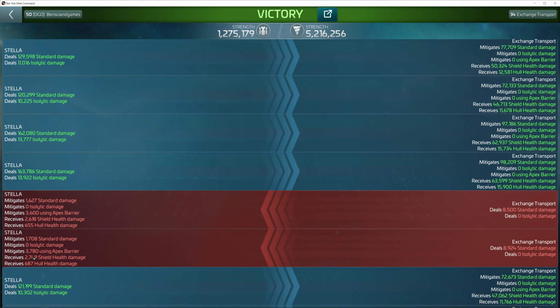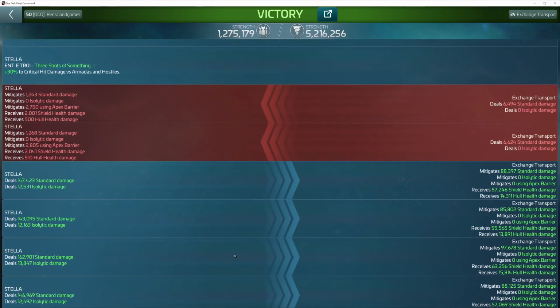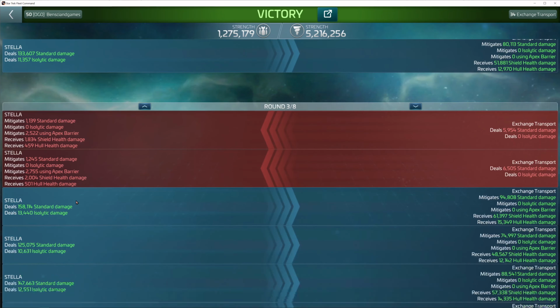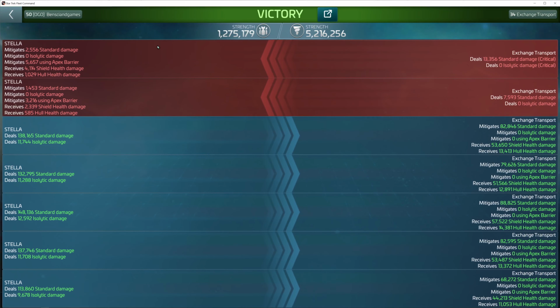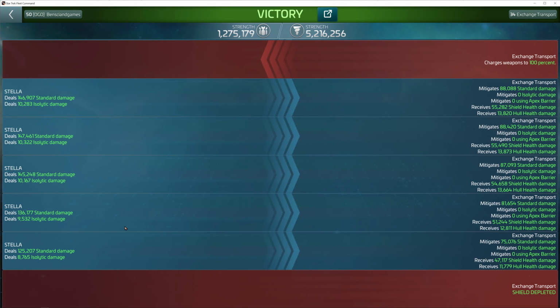3600 there, 3780 there, and this one had 8 rounds. The other one had a little bit more. Mitigates 2500. So these two are mitigating the apex. Yay, look at that, see? Right there. Anyways, I just want to make a quick video showcasing this.